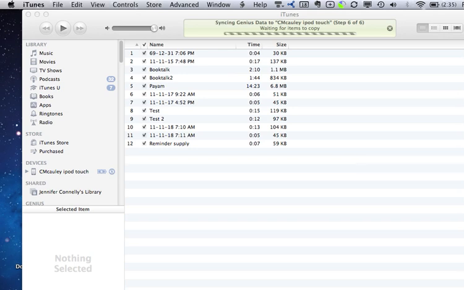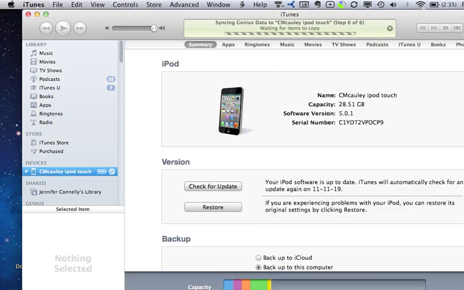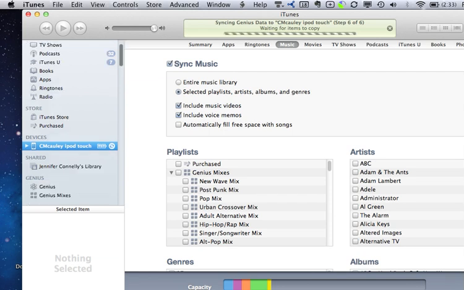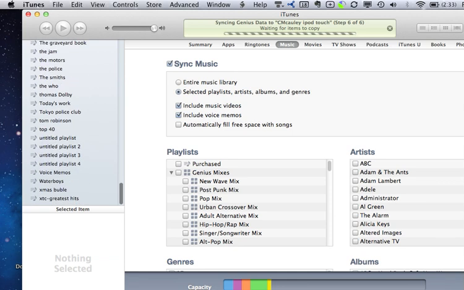The important spots to go to, first of all, is you can see my iPod Touch is here in the sidebar. If I click on that, I get different tabs along the top. The most important one is for music, because that's where the little checkbox is for include voice memos. If you don't have that little checkbox there, then those voice recordings that you'll do, they won't come over to the computer. So now that I have that done there, I can go to the bottom and I'm looking for a voice recording, a little reminder I made to myself.